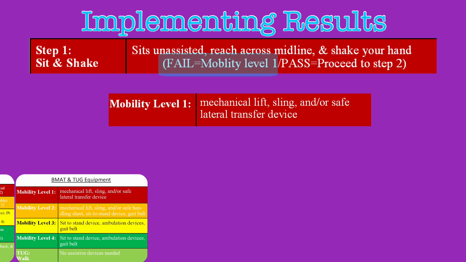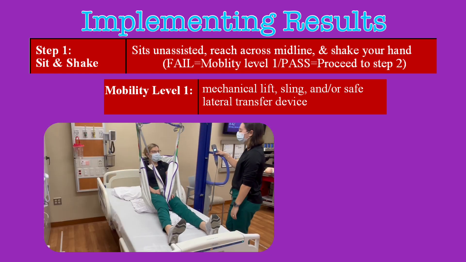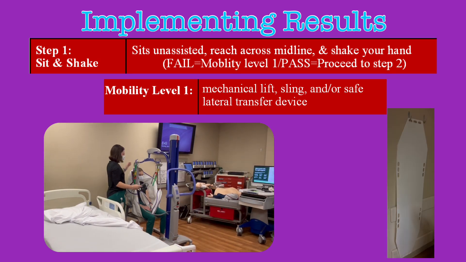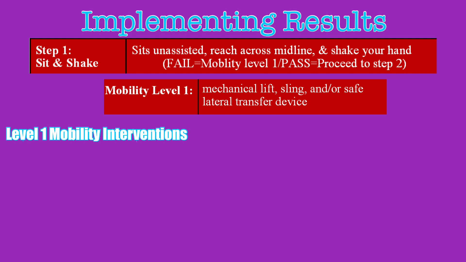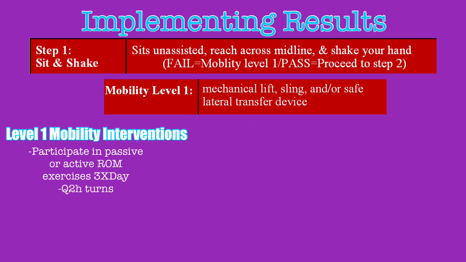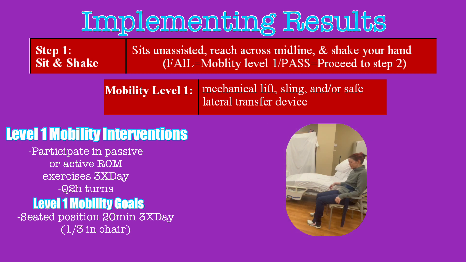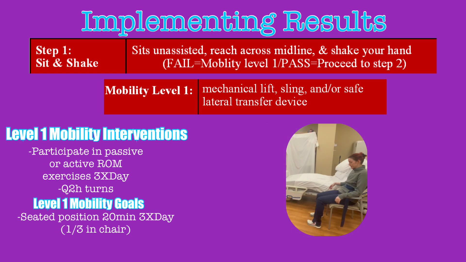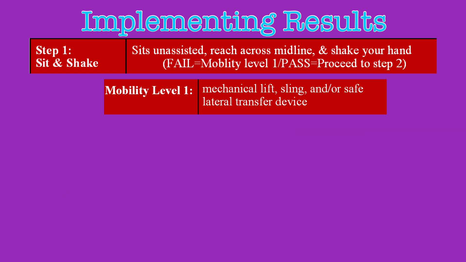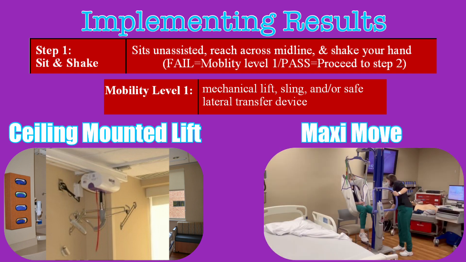If the patient fails step one, they are designated a mobility level one. A level one requires maximum assistance in mobility tasks. To transfer a level one patient would require a mechanical lift, sling, or lateral transfer device. Level one patients also require specific mobility interventions: they should participate in passive or active range of motion exercises three times a day, require Q2 hour turns, and should be in a seated position for at least 20 minutes three times a day. Ideally, at least one of those seated periods is in a chair, and a mechanical lift is the safest way to transfer a patient to a chair. At Trinity Livonia, we have ceiling-mounted patient lifts in some rooms, and the MaxiMove — a mobile patient lift — available for rooms not equipped with ceiling lifts. Use of this device is explained in a separate video.